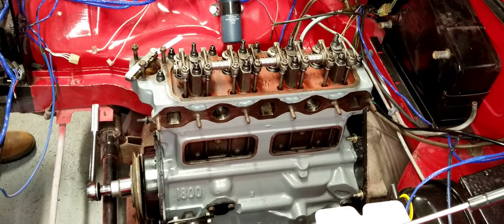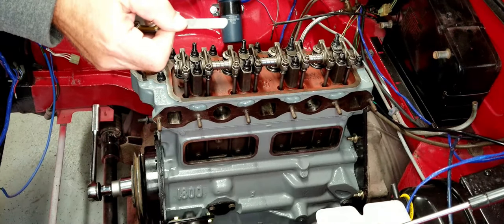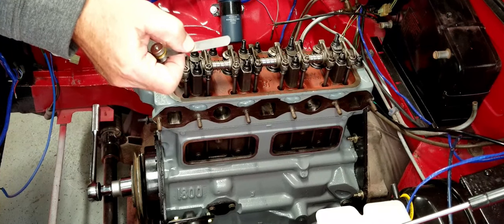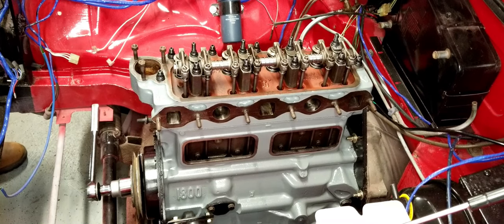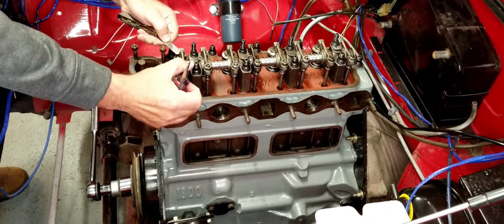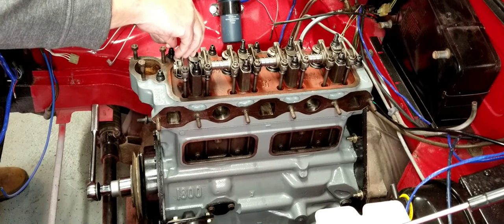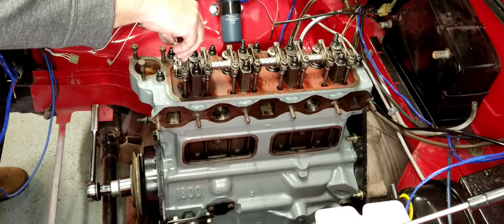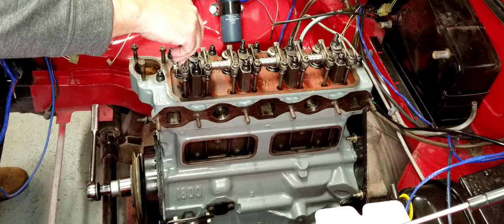Let's get started with these. I'm going to go ahead and adjust this one. You see we have a feeler gauge here, and I've pulled out the 0.15. All we need to do is slide this in between the valve, and you can just tighten and loosen this screw until you feel that adjustment, and you'll be good.